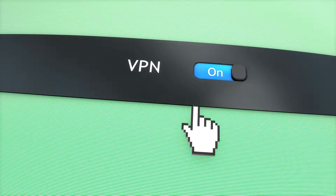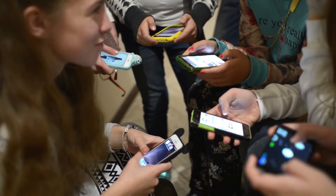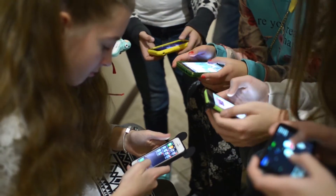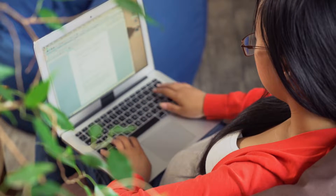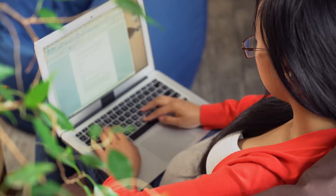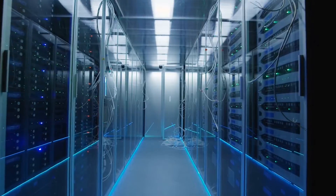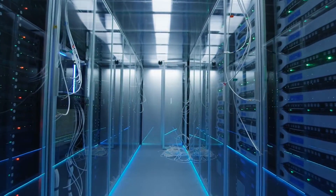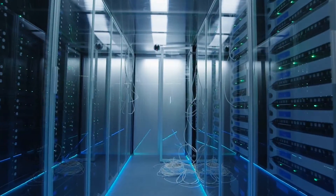I'm going to show you exactly how to set up a virtual private network on the iPhone so you're able to protect yourself. This is going to make things safe like connecting to public Wi-Fi — when you connect to public Wi-Fi, people can see what you're doing, and this will make it so they can't. Shielded is by far the best VPN I found, and I partnered with them because I needed someone I could trust. There are no logs kept, it's available in over 140 different countries, and has 2,000 servers online.